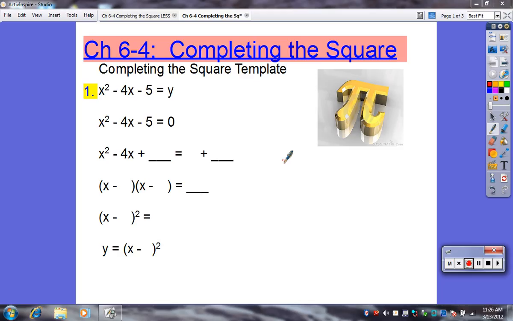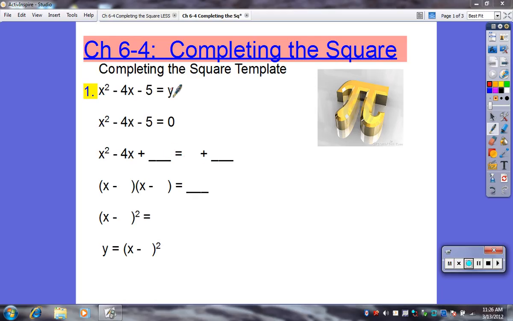We're going to be completing the square today. So I know you're taking notes. I have 2 problems that we're going to do together and then 2 that you are going to complete for homework, including the assignment that I gave you in class if you didn't finish your classwork.